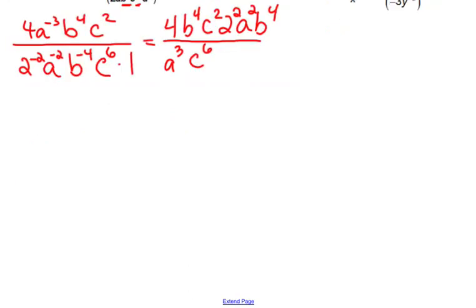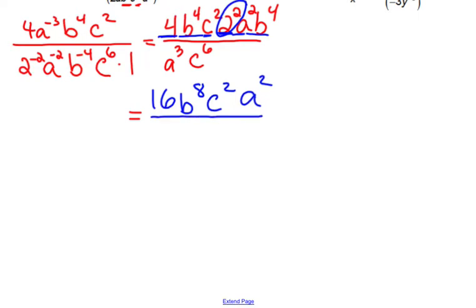From here, go ahead and combine any of your like terms. So let's just focus on the top. I have a b to the 4th and another b to the 4th. When I multiply that, I'm going to go ahead and combine. I have b to the 8th. You are now multiplying these, so you add your exponents. I have a 4 and a 2 squared. Well, 2 squared is just 4. 4 times 4 gives me a 16. Put that out in front. Then I have a c squared and I have an a squared.